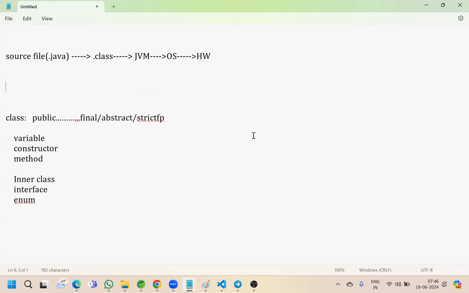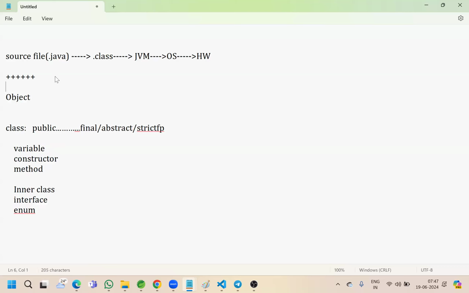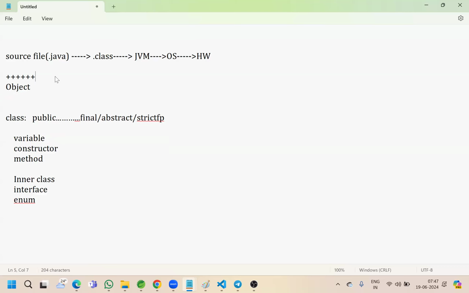We write the class, then we create the object. We create our objects, and objects will communicate with each other. We call this object collaboration.